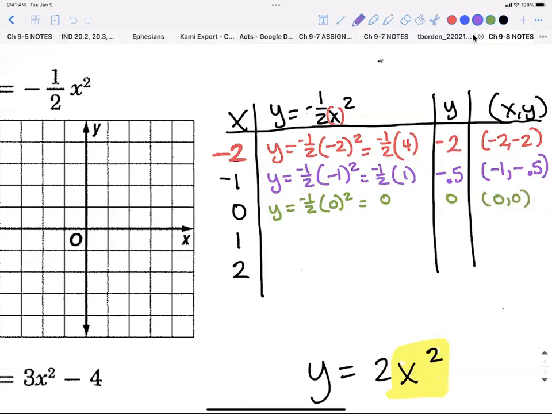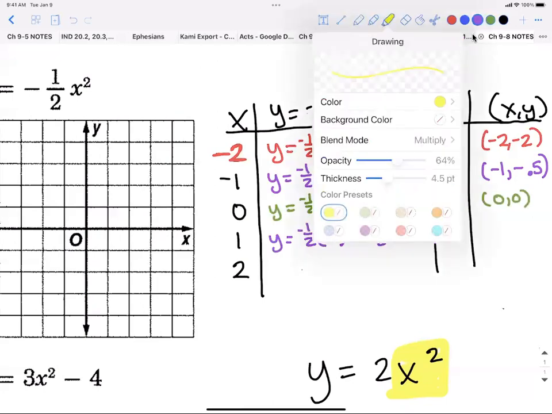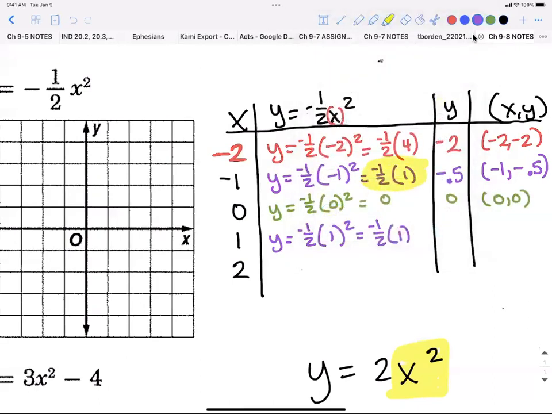All right, now I'm going to show you why the next 2 down are really easy. This is what makes quadratics pretty easy to graph. I'm going to do it in purple again because I want to show you that my negative 1 and my positive 1 are going to mirror each other. I'll show you why. y equals negative 1/2 times positive 1 squared equals. Now notice in the other purple one, it was negative 1 squared, which goes positive. In this one, it's positive 1 squared, which is also what? Positive. Yes, are you following me? So it's negative 1/2 times 1. Notice I want to highlight this, not in red. Let's do yellow. Notice when I get to this step, am I identical?